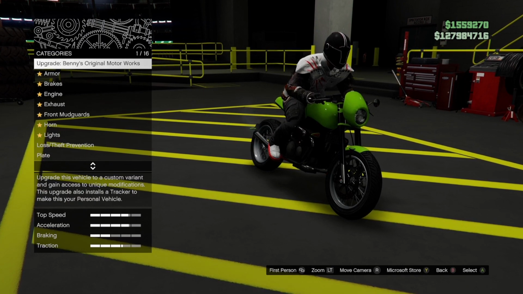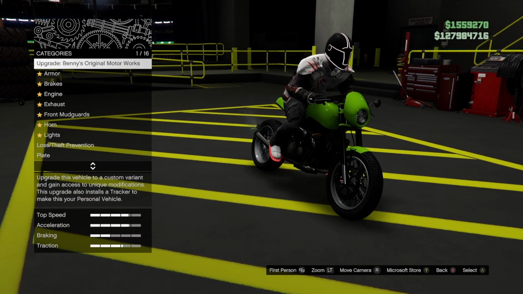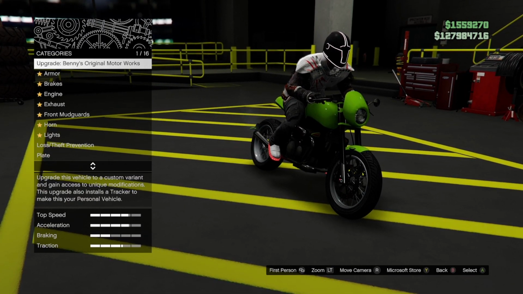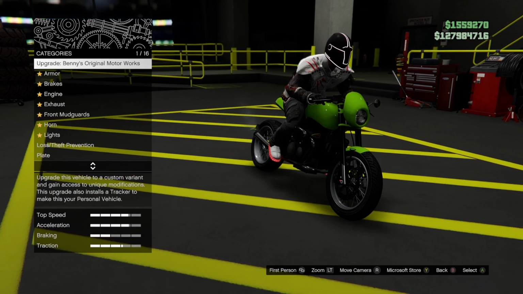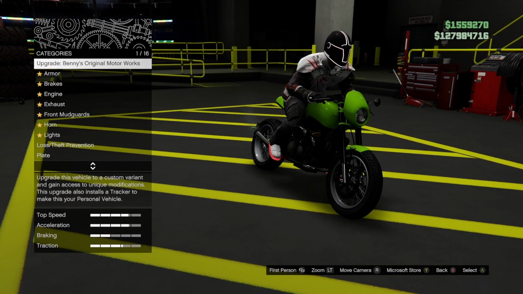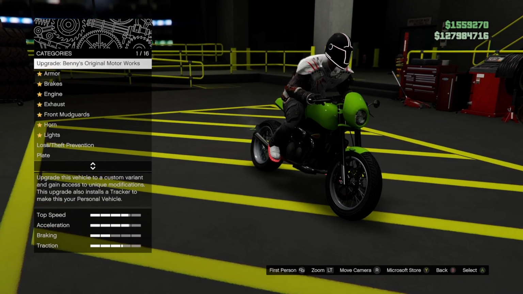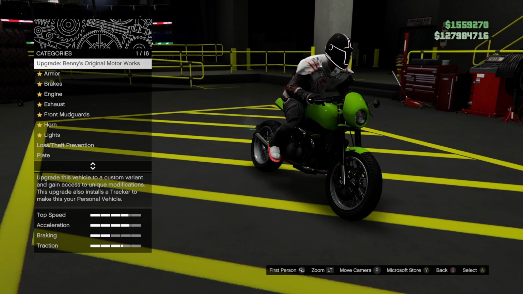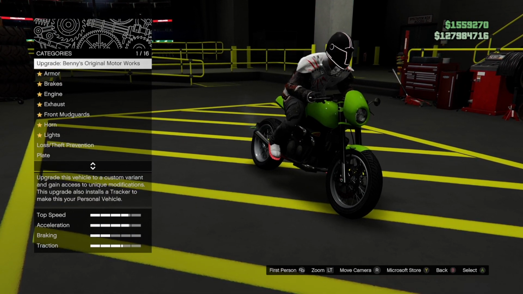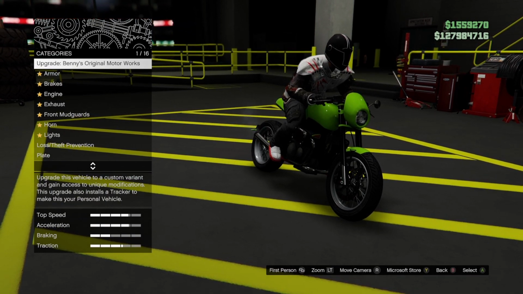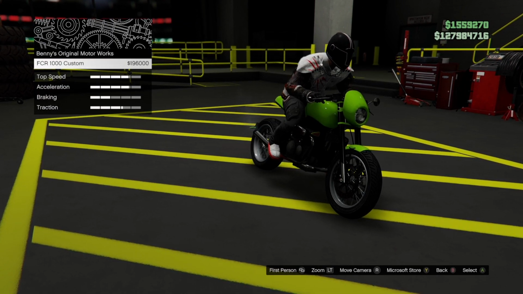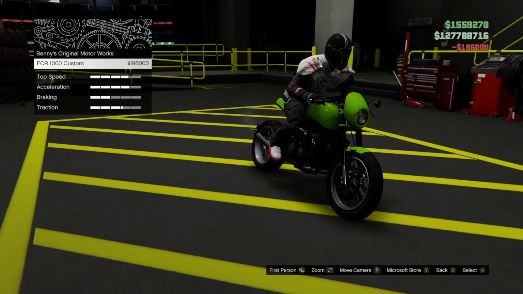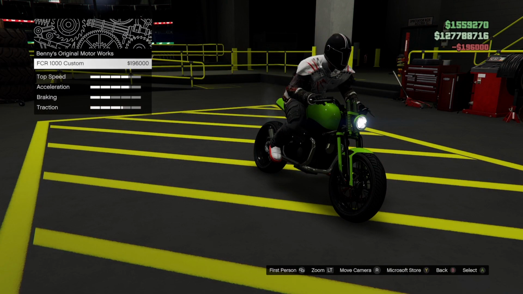Then you're going to press X or A, count one full second, then press your Xbox or PlayStation button on your controller one time. Don't hold it, just click it. Count one full second, then you press your Xbox or PlayStation button on your controller. So we are gonna go for it. We're gonna press A for Are You Sure? And I'm gonna press A. Oh my God, I got it first time.